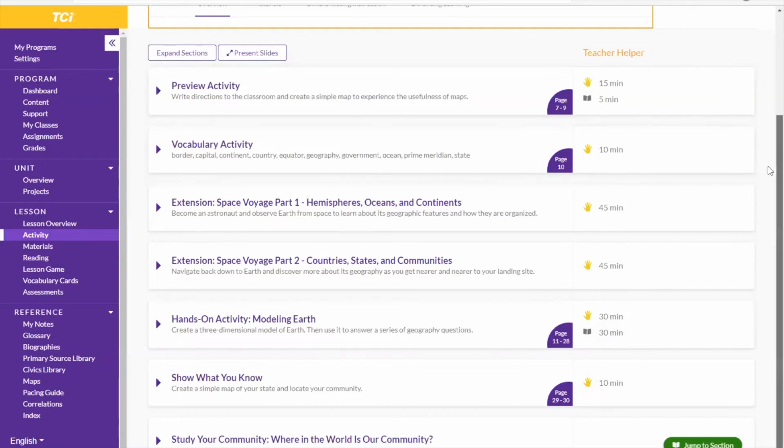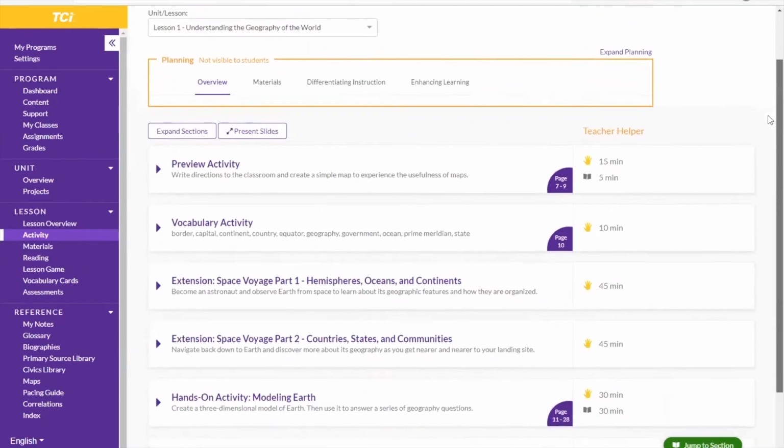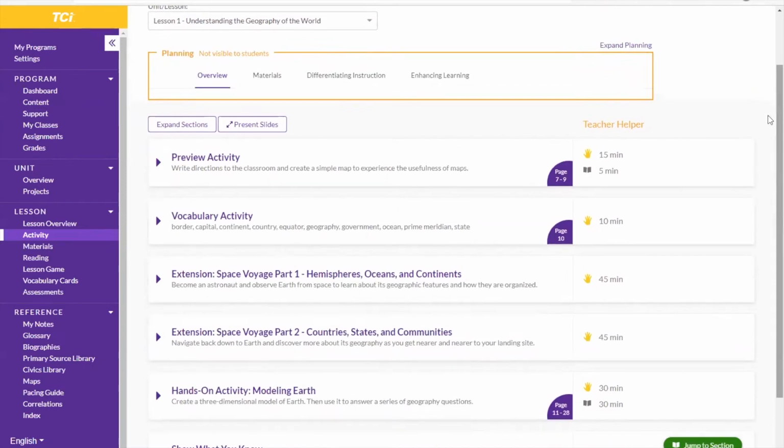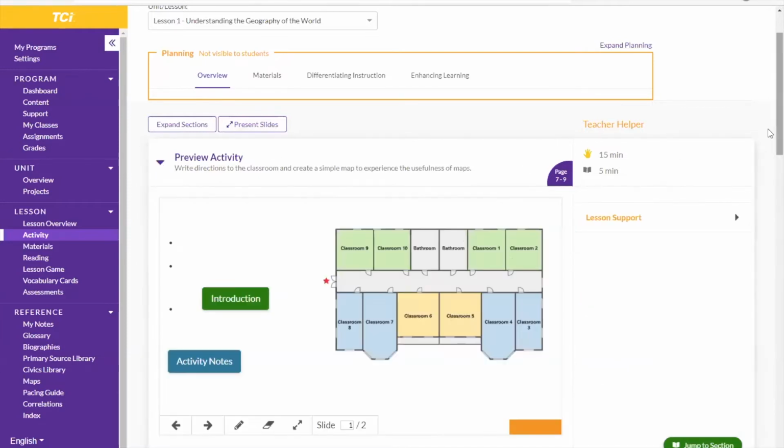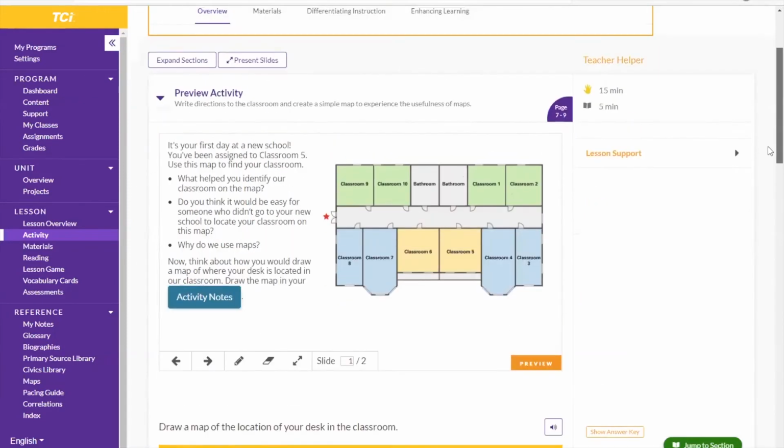Okay. So I'm all set. I'm on here, ready to go. I've got my students in there. I'm all ready to start on the preview. I just go ahead, put the caret down. There I go. I am all ready. So what I'm going to do is I can enlarge this, but I want to have lots of space on here to be able to show you guys stuff. So I'm going to go ahead and read this, but I do have the ability, if I want to, to enlarge it so it is the whole entire screen.